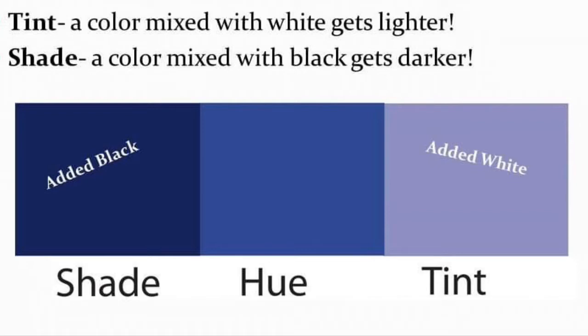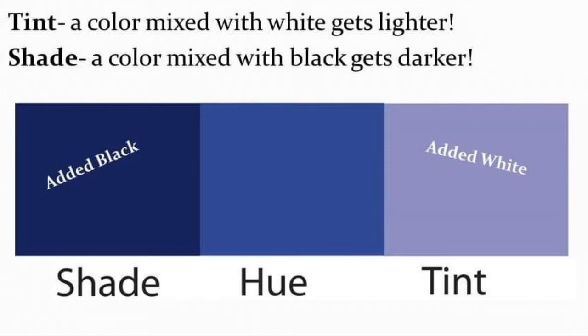And in the very center, we have our hue. Hue is just a fancy way to say color. So in this lesson, if you hear me say, what hue are we painting with? I'm asking you what color. So we can take our hue or our color and we can turn it light and we can turn it dark. We can create tints and we can create shades by adding in white and black. So I want us to do that together.